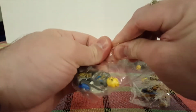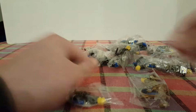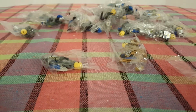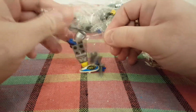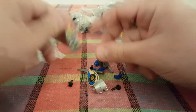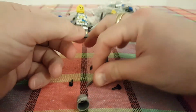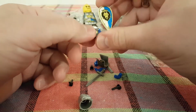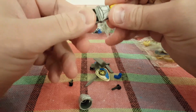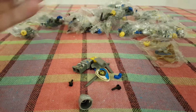Apparently, this is a rip-off of the old Lego Medieval series where they had the Lion Knights. And as you can see, they managed to copy the logos used.